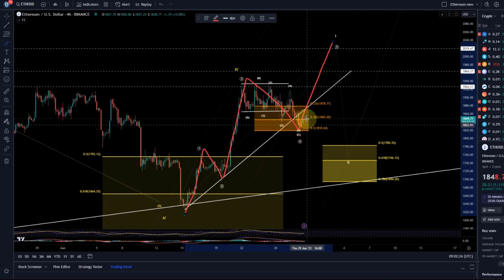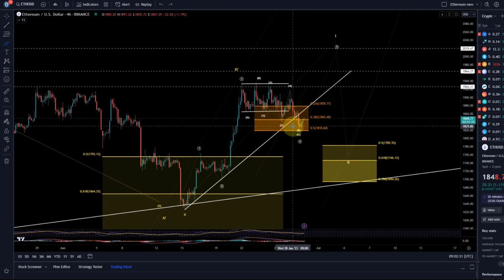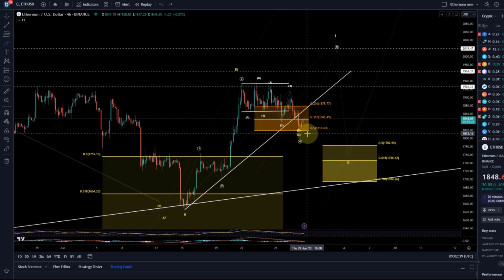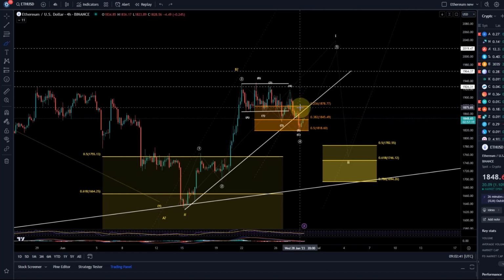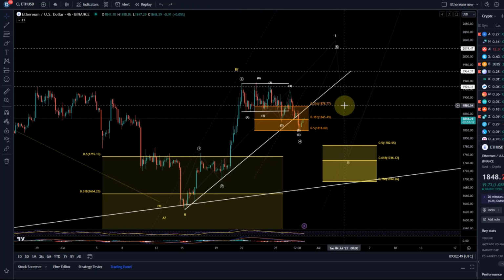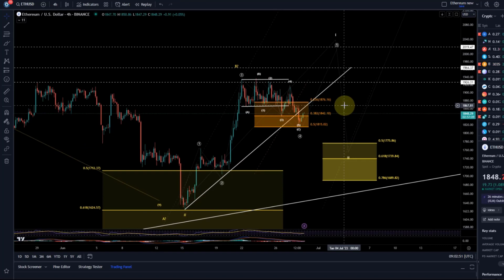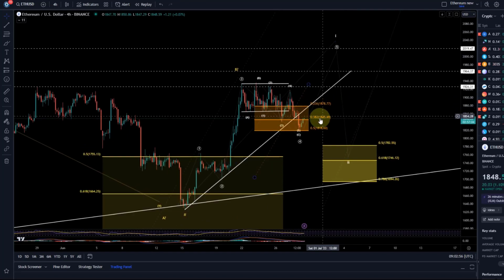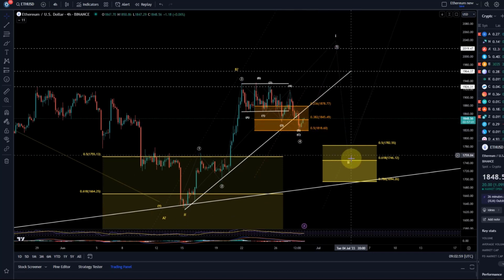In this scenario, I don't need to extend the count further down because either it's finished or we are in the short-term bearish scenario, because this is the limit. It shouldn't really go below 1818. A candle below it and a quick recovery is always acceptable, but it's just not good. It's holding now the 50% retracement, and we can check the fibs on the log scale. I don't know if that makes any difference. No, not at all. It's 1815 here. So it doesn't make any difference. From that point of view, it's either going now or it's probably going to come down in a wave 2 in a short-term bearish scenario.